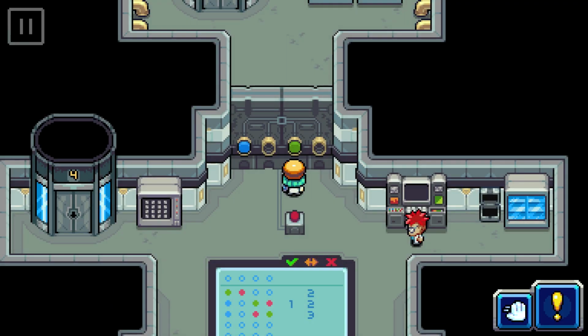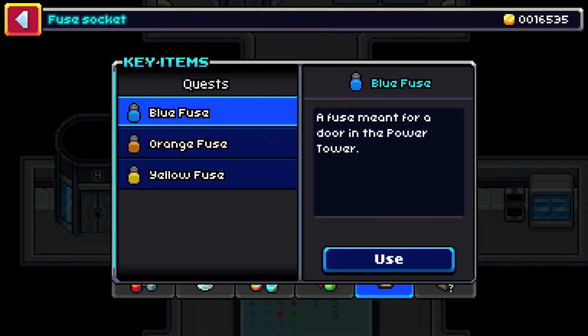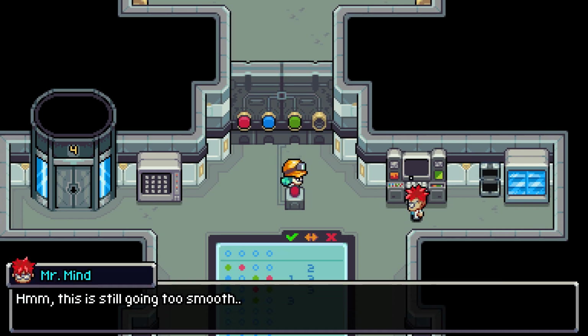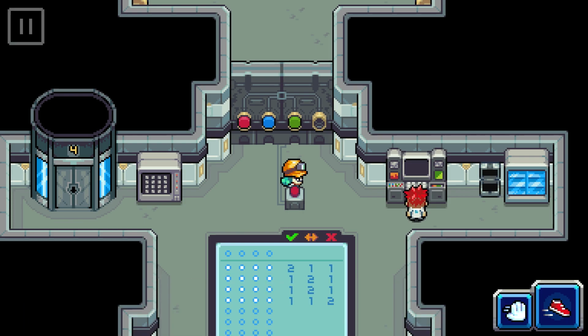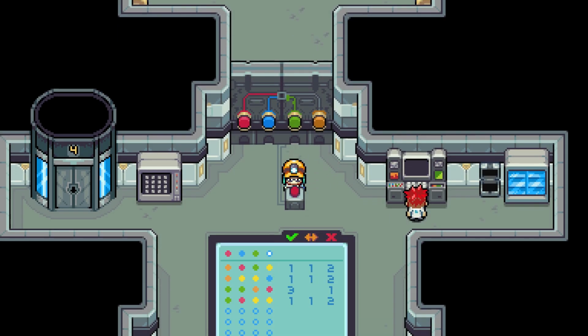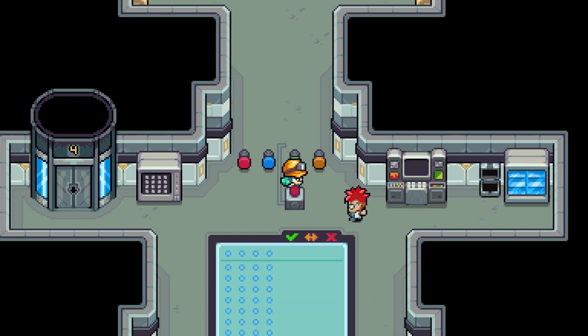So I switched the green back to where it was, and in the place of the blue, I placed the red, and then I placed the blue between the green and the red. So it seems like all 3 of them were correct, and all I have to do now is add 1 more fuse. It's either the orange or the yellow. I have no idea which one it is, so I'm just guessing. And it's the orange. Yay, we got all 4 of them. That actually went a lot better than I thought it did.